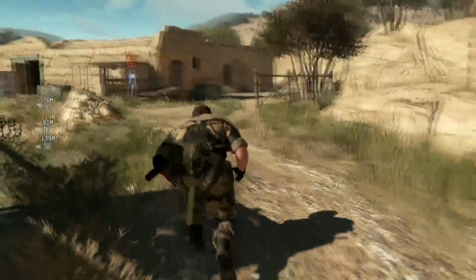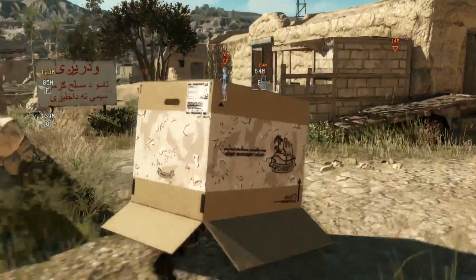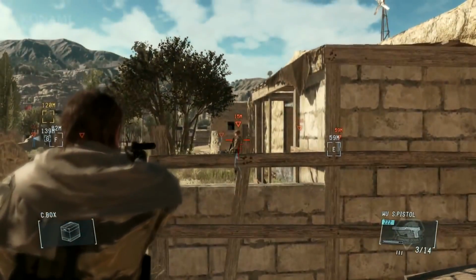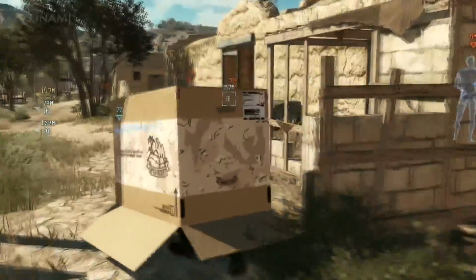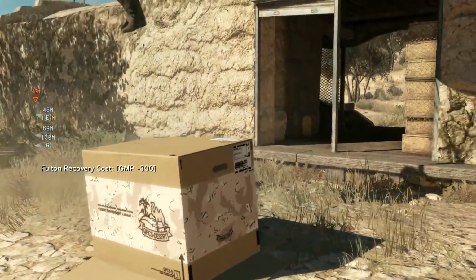Alright, and as we make our way out here to the open, let's go ahead and try out our new cardboard box. Now, players who have played Metal Gear before are obviously familiar with the cardboard box, but it has been upgraded for Phantom Pain with some new abilities, such as the ability to pop up, take guys out, and quickly duck back into the box. And you can now do all of this without having to equip and unequip the box. You can also use the Fulton from within the box.